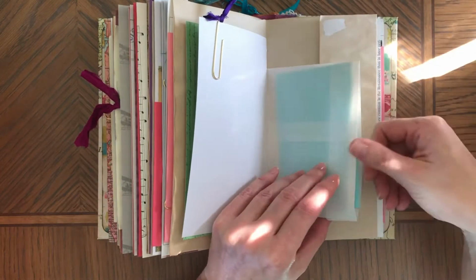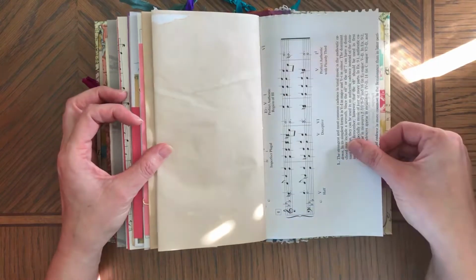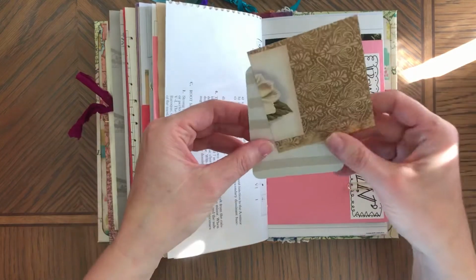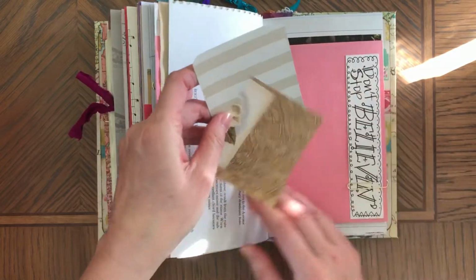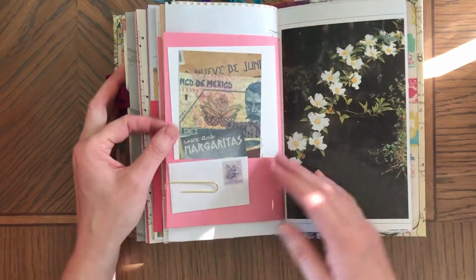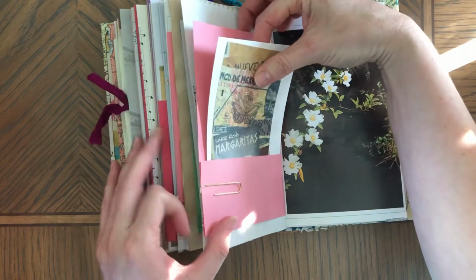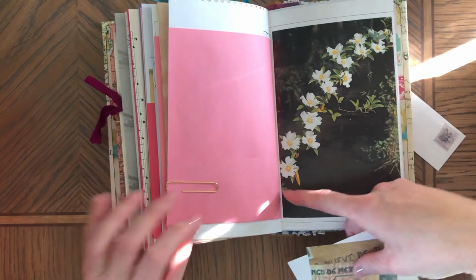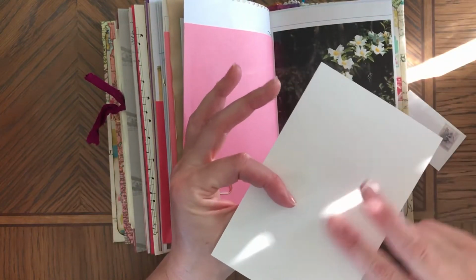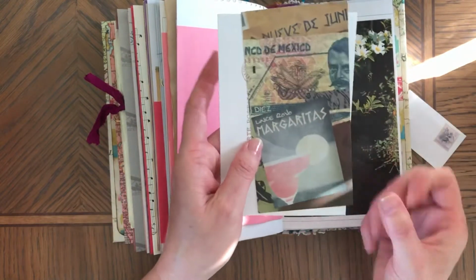Index card. Don't Stop Believing. And it's a tuck spot. And on this side, so this isn't glued. I have a stamped postcard, and this is textured, very nice paper, and more ephemera.